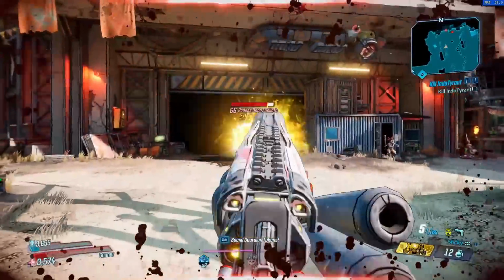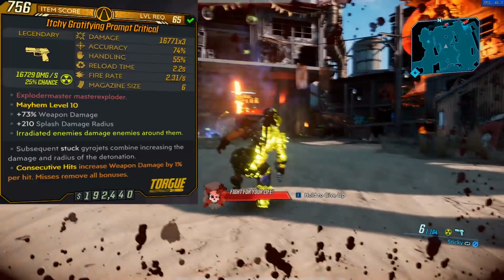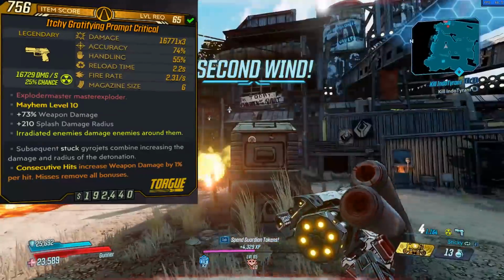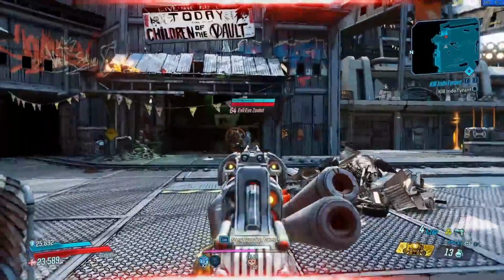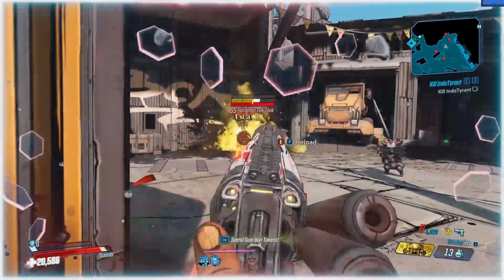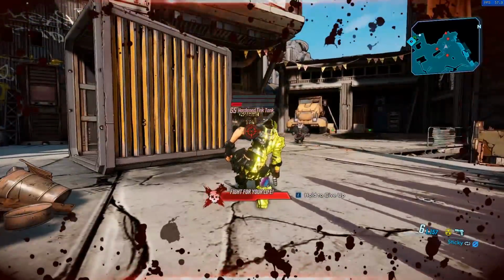So starting off, the first weapon on this DLC weapon list is the Prompt Critical. It's a Torgue sticky pistol, and what it does differently to standard Torgue sticky pistols is its alternate fire mode. When you stick multiple projectiles on them, these explosions increase in damage and radius. A standard Torgue pistol would only increase the damage the more stickies you put on an enemy, but with the Prompt Critical, the radius of the explosion increases.